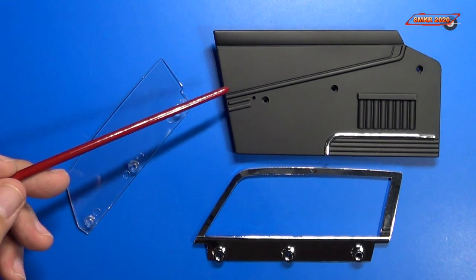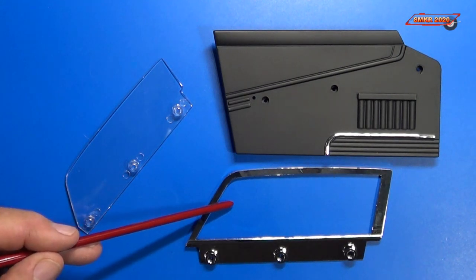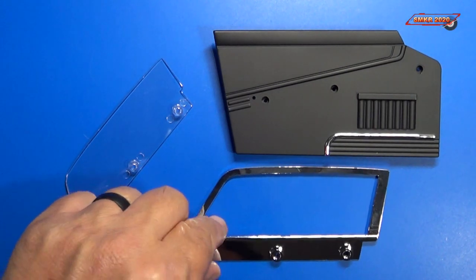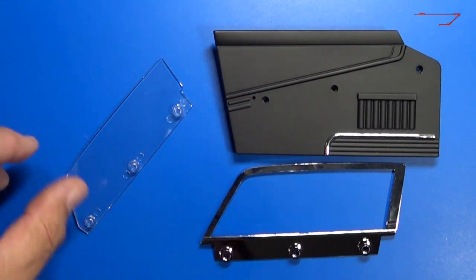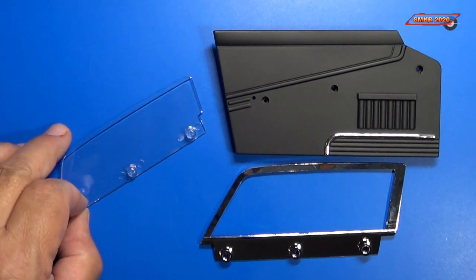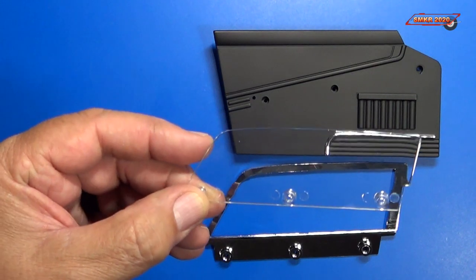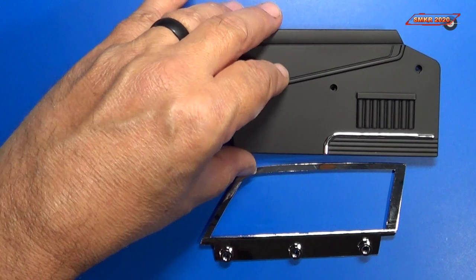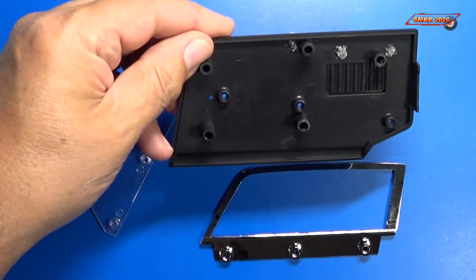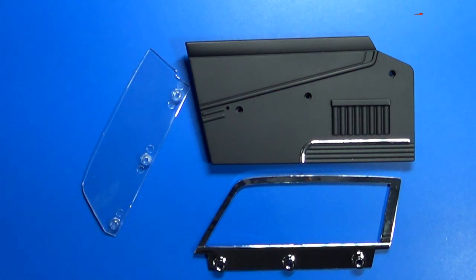We get the left door panel. Of course, we get the window and the window frame. All these parts are plastic. The chrome on the window frame is very nice, very high quality chrome, looks very good. Clear parts, plastic also, like I was saying earlier, and very nice there. And we can see what the back side of the door panel looks like. So let's go ahead and assemble this issue, just a couple of steps I believe, so I'll be right back.